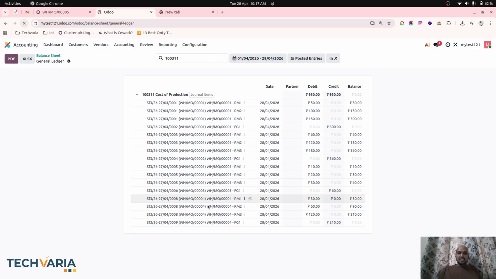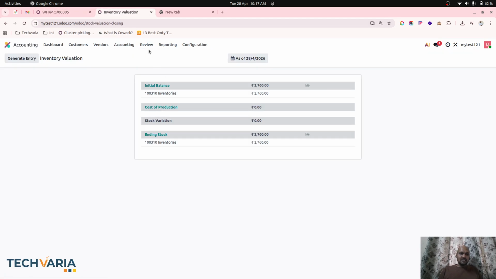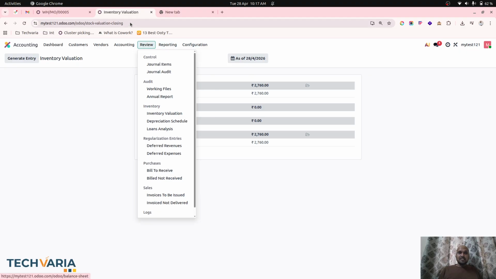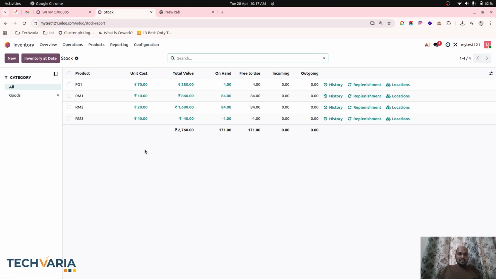Over here in the ledger, we will see the item MO5, which has RM1, RM2 and RM3 one unit each, converted into finished goods, but RM3 was out of stock. If I run the inventory valuation, it will not fetch anything, but it will show in my inventory report that RM3 is -1 and the total value was registered at 40, which was the last value of RM3 according to the average costing method.